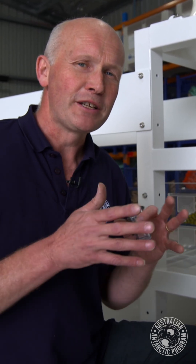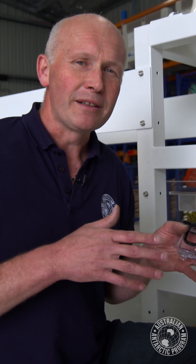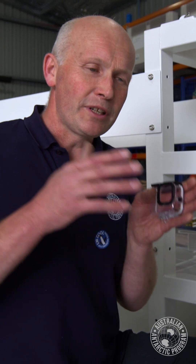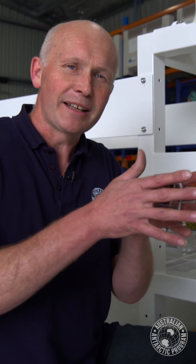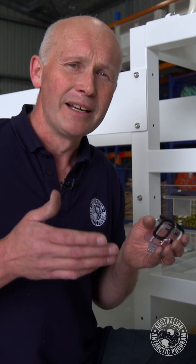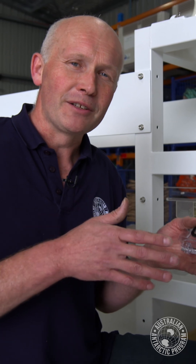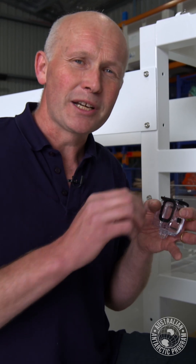In the dark, when krill are up at the surface — often feeding at night time — they are swimming in a haphazard arrangement trying to catch phytoplankton in their front legs. But when threatened in light, they need to form a school, and the school is when they all line up and swim exactly the same way. It dazzles visual predators like seals and penguins, fish and squid. It's a great way of confusing the nervous system of these predators so it's hard to select an individual target.